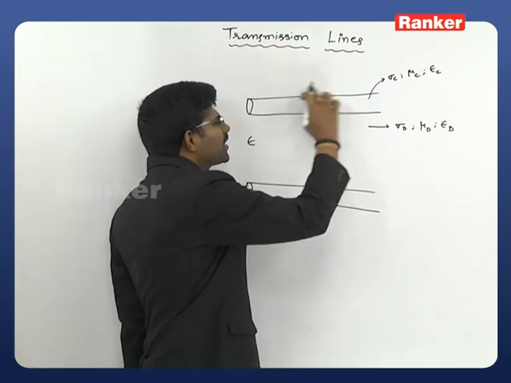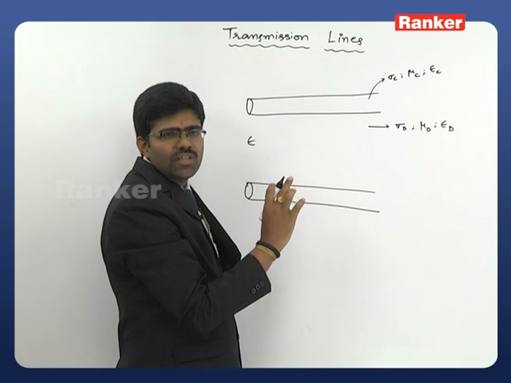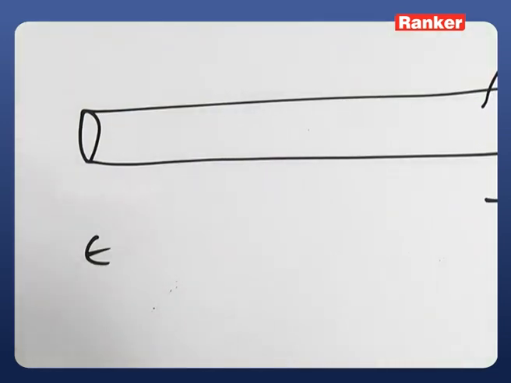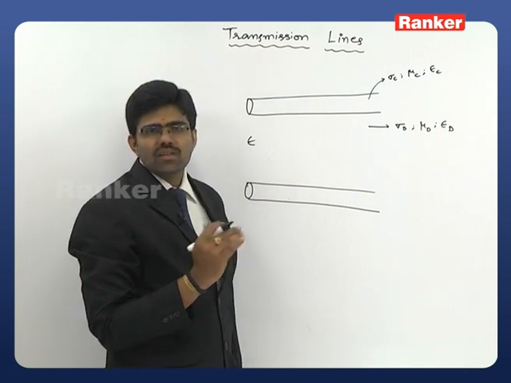It's a perfect conductor for this one, that with low loss a perfect conductor will be useful here, and similarly a perfect dielectric may be used here for the construction of this one. Later, how to go for the analysis?